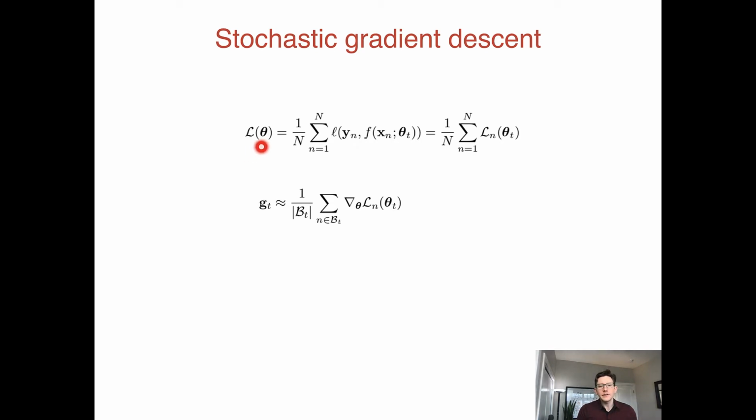So here's our log likelihood function. In the case where our likelihood is a product of many independent examples, our log likelihood turns into a sum over a bunch of likelihood terms, one for each example separately. So notice that we have this likelihood term L over y_n and x_n. And we could more simply just write it like this, where we have a likelihood function n for each example.